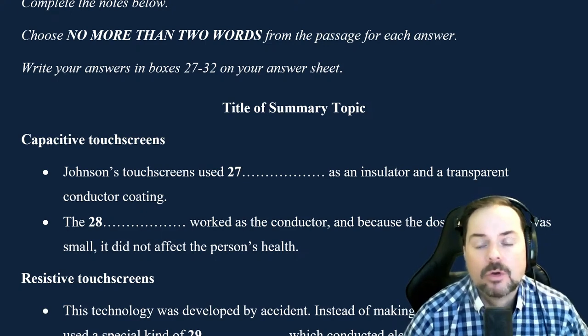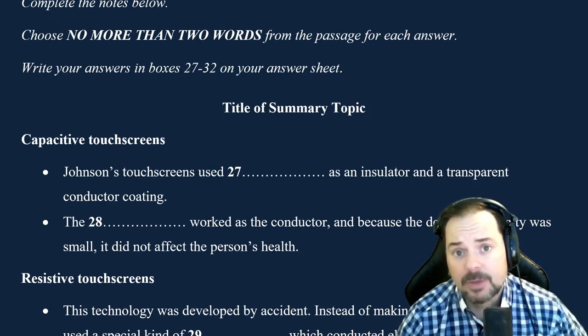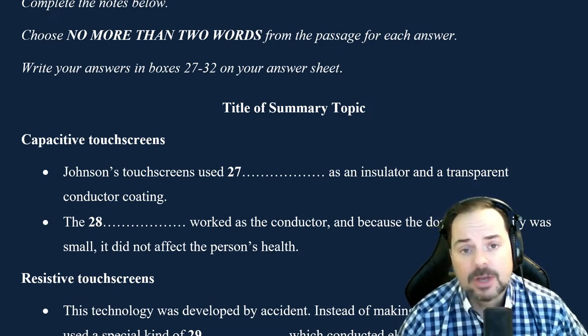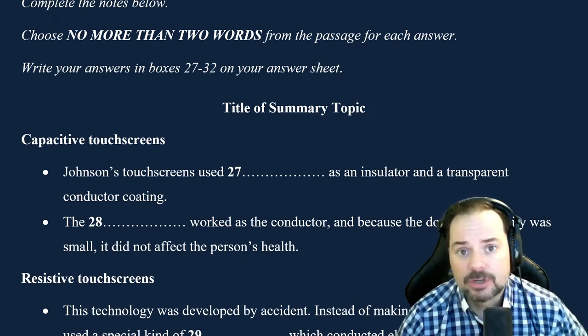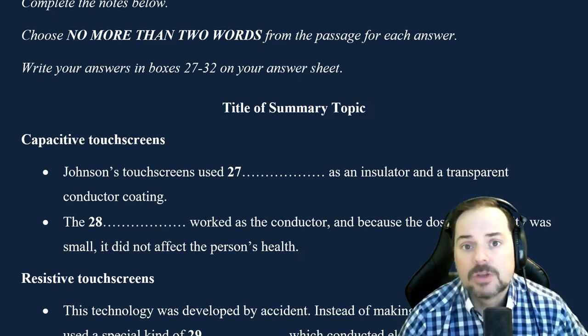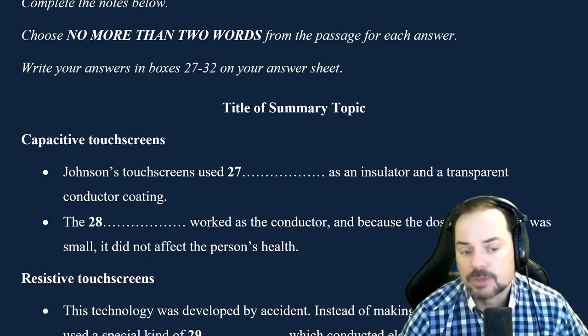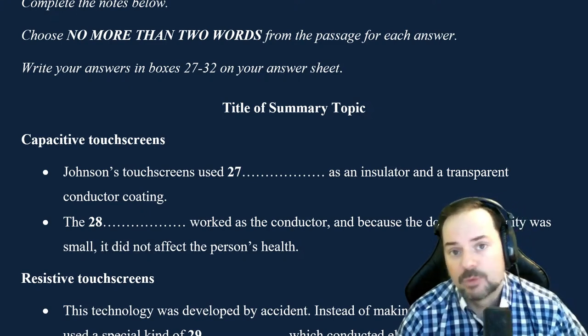Okay, so one reason why a lot of candidates feel like in the reading there's not enough time and they're going to run out of time is because they're trying to be 100% sure for every single answer. And as soon as they're a little bit unsure, they immediately start skimming and scanning for the answer. That's not a good strategy. Okay, so if you're pretty sure, like 80%, 90% sure, then you should put that as an answer and leave it and only check if you have more time.